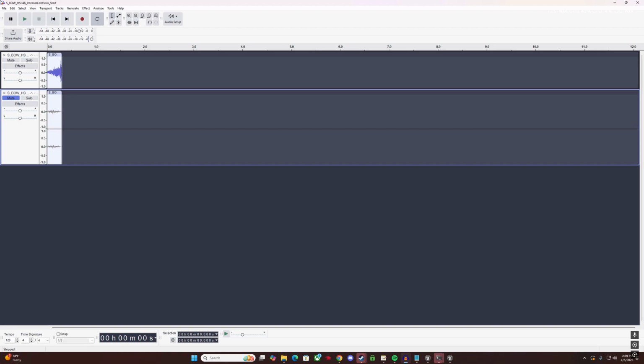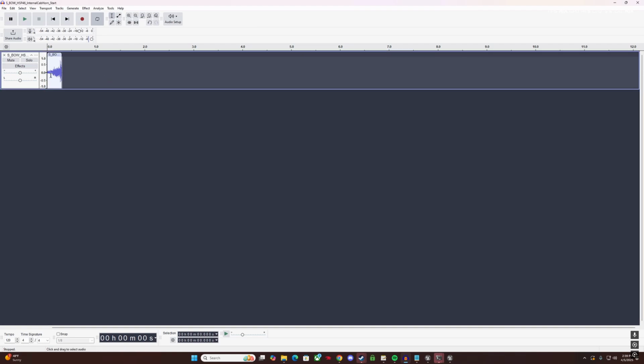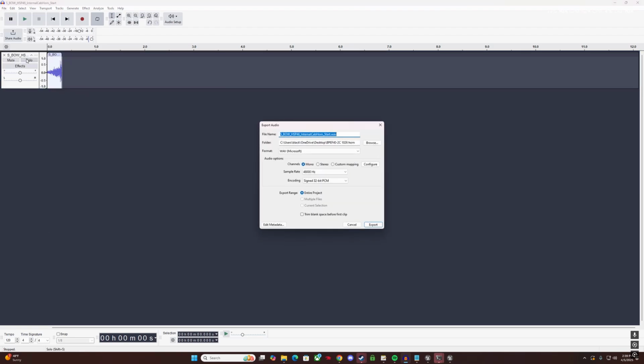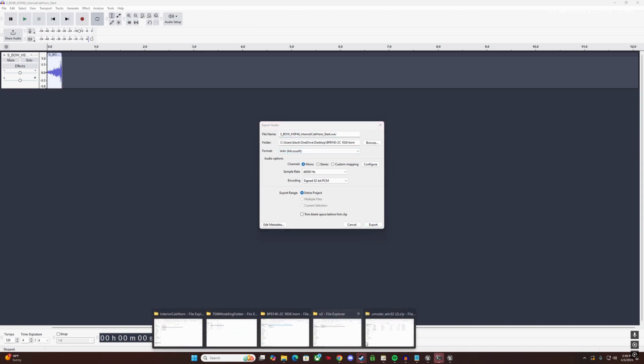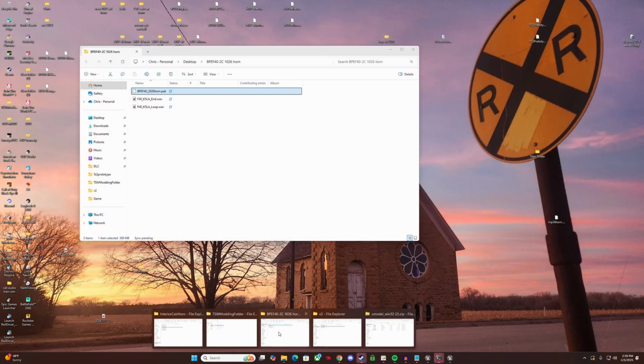And then once you have that clip that you like that sounds the best, make sure you get rid of the original audio. You don't want that. You only want the new audio. That was just for reference so that you could copy the original audio into your new audio. So file, export audio. You want to name it the exact file name. This is important. This is so the game recognizes what you're changing.